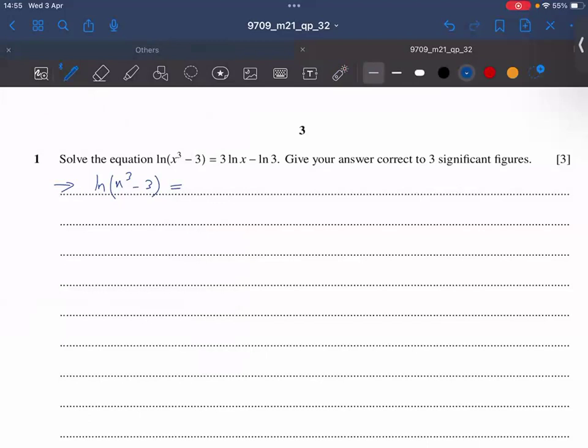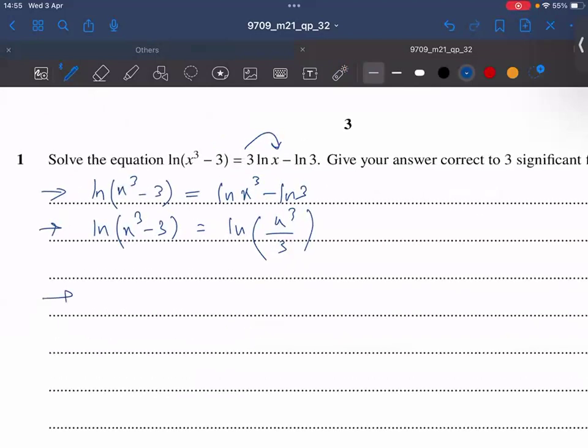All right. Now, so we have ln x cube minus 3. I'm going to move 3 as a power of x. I'm going to write down 3 as ln x cube minus ln of 3. Ln 3. All right. And then, Bilal Ahmed, x cube minus 3 equals ln x cube over 3. And because now I have on both sides of the equation one term in ln, I can just compare the numbers.